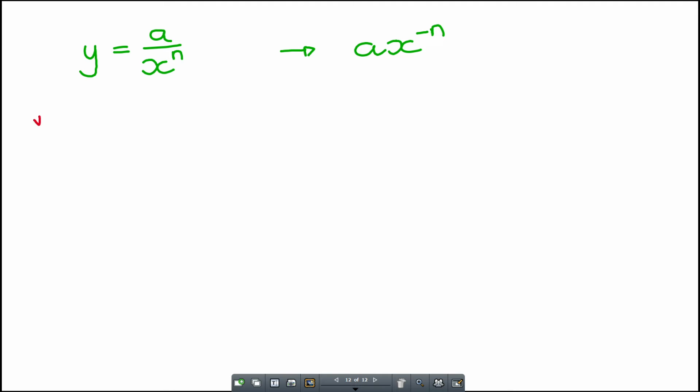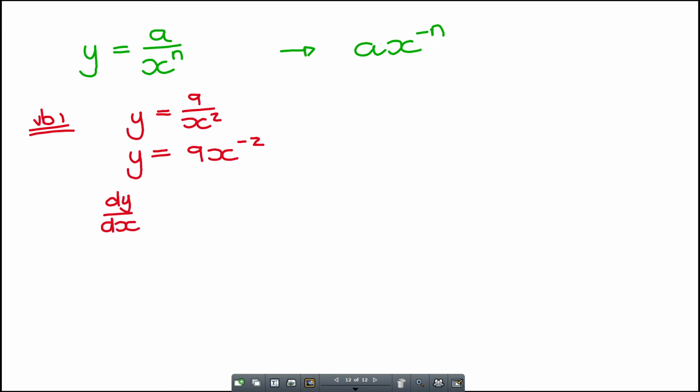If I give you the following, as ek vir jou gee, y is gelyk aan 9 op x kwadraat. Nee? Then you would first go and say, okay, let's change that. It would be 9 x to the power of minus 2. Nee, en nou gaan kry ek afgeleide, so dy over dx would then be minus 2 times 9 gives me minus 18 x to the power of minus 3. Is julle reg met hom? Okay, nou gaan jy weer vir my gou-gou tweekies doen.